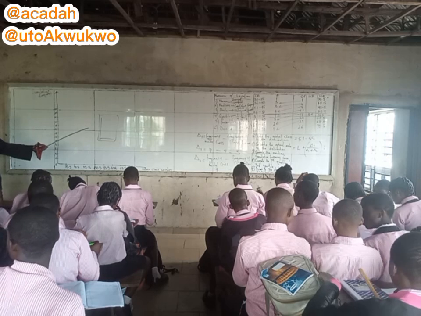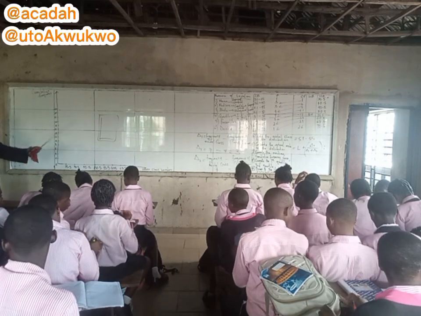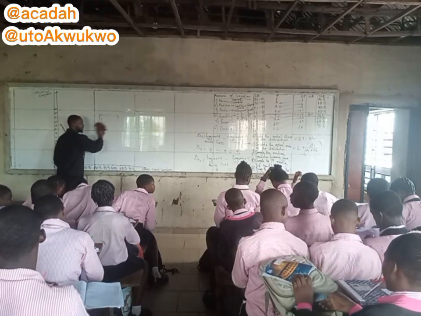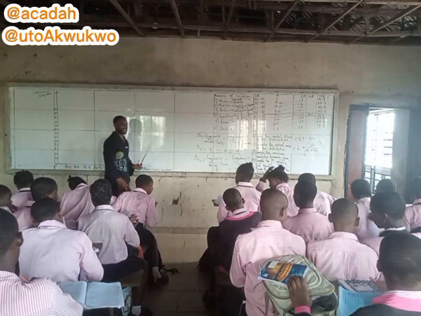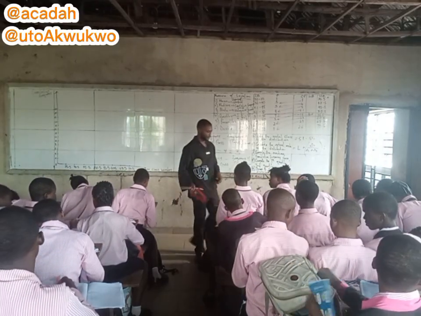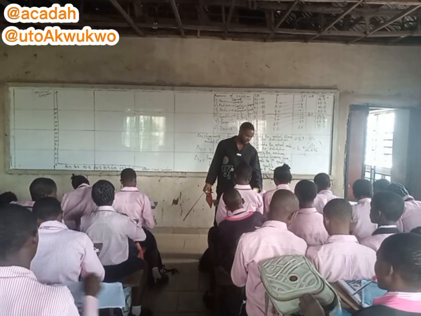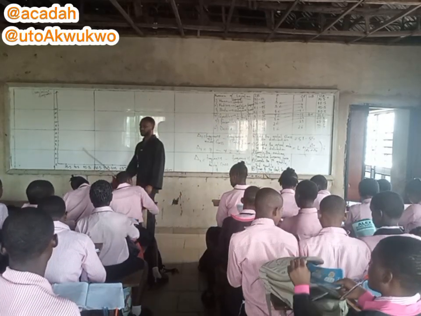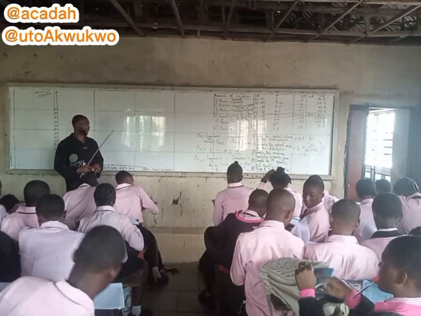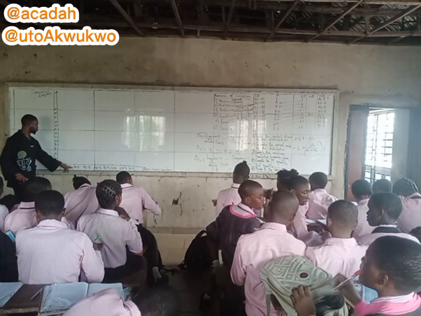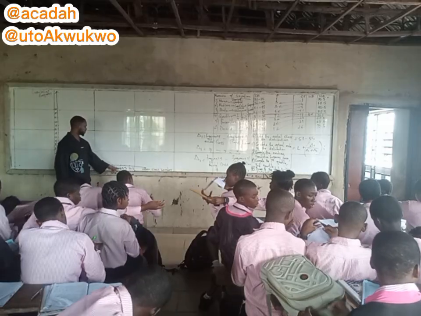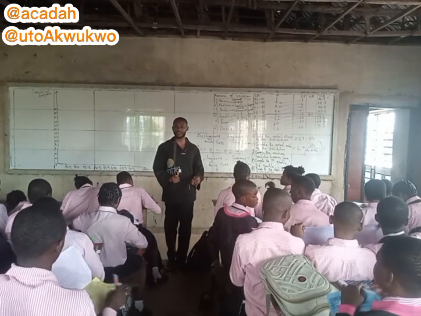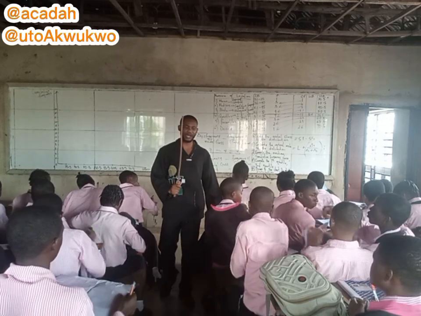So you see how presentable this is. So please, when you open yours, as you are pointing out, as you are marking out, allow me to see it so that I help you make certain adjustments. So this is your graph notebook. If you're with your graph notebook, place it on your table. Let's start. So when you are doing this axis, this is 1, 2, 3, 4, 5, 6, 7, 8. Your horizontal axis should be divided around 10.